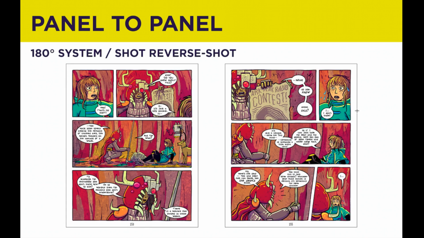So here's an example where I used that technique in Arkland. This is a conversation between that warrior and the main character, and you can see they're having a conversation, and I tried to keep those camera angles always from the same side, always showing the warrior on the left, facing to the right, and the main character on the right, always facing to the left.